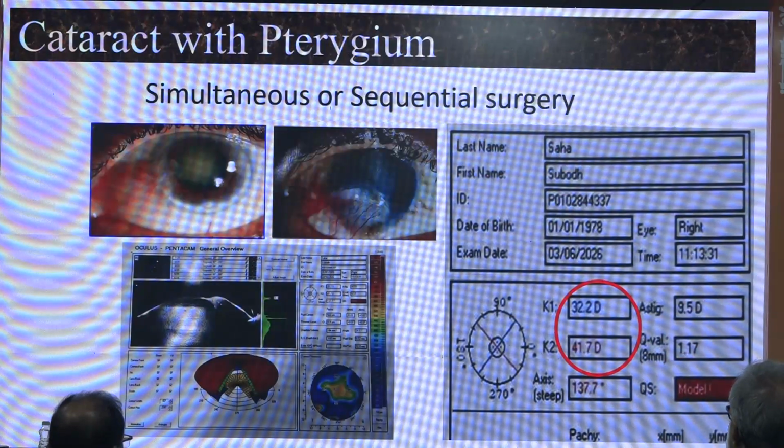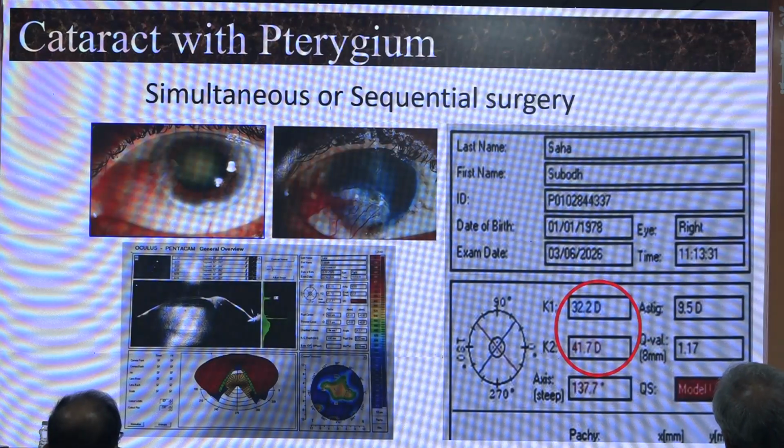Now a few special situations. One is cataract with pterygium, whether you should do a simultaneous surgery or a sequential surgery. Simultaneous surgery is definitely helpful for the patient, because at one sitting he gets rid of two problems. But you can get a smaller pterygium or a larger pterygium, and the larger pterygium sometimes produces excessive corneal astigmatism. And today cataract surgery is mostly done with premium lenses, so if you get a wrong lens assessment, then you are in a soup.